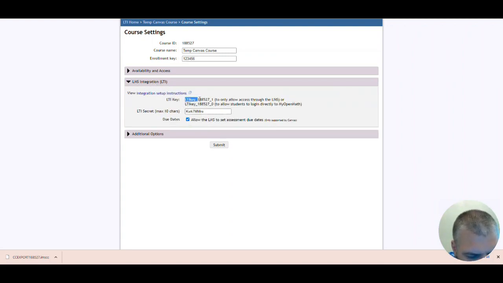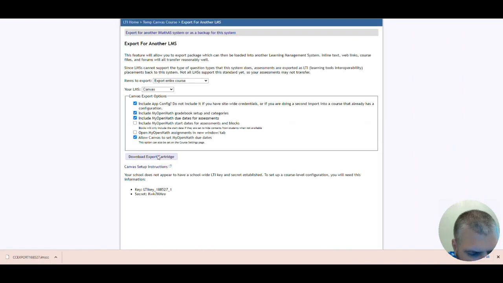So copy this top one here, that's your key, and that way they'll just access it through Canvas. And then this is your secret code. Export this, make sure allow Canvas to set MyOpenMath due dates, download the export cartridge, import it into Canvas. Then that's when you put in your two codes.